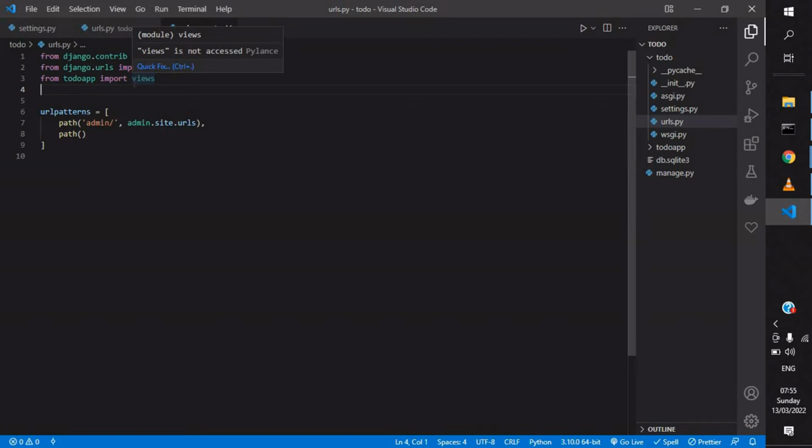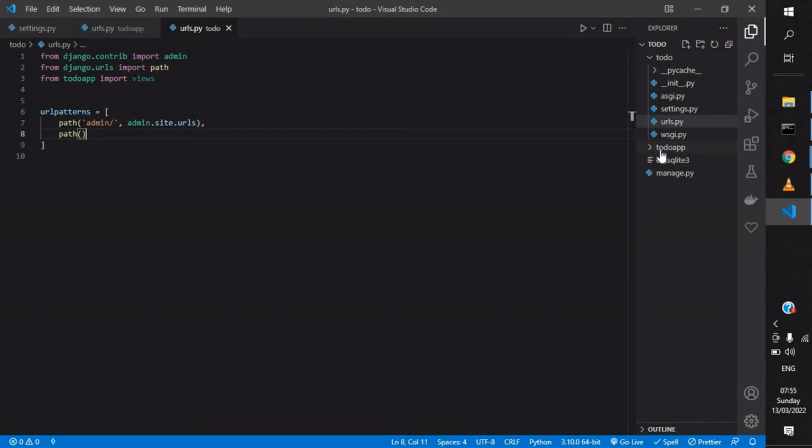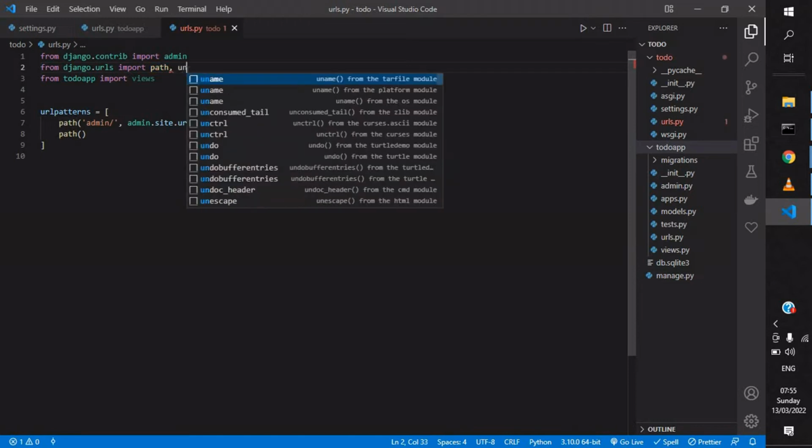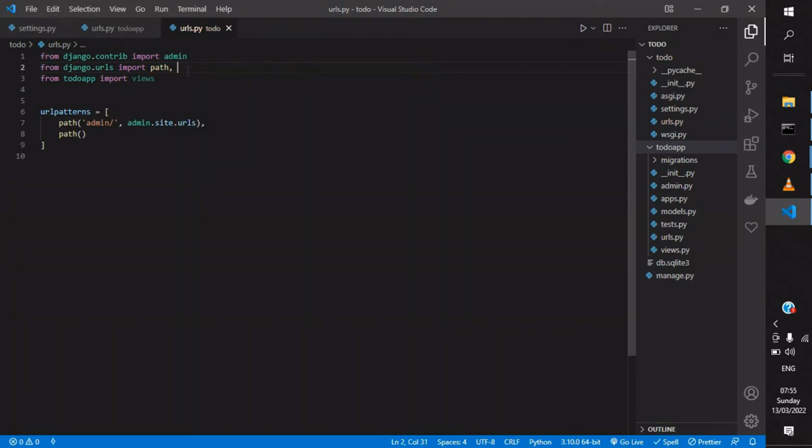Then we're also going to import something called include. Include will help us include all the URLs from our to do app URL structure here. I think it is found under django.urls, so you can just add the include.